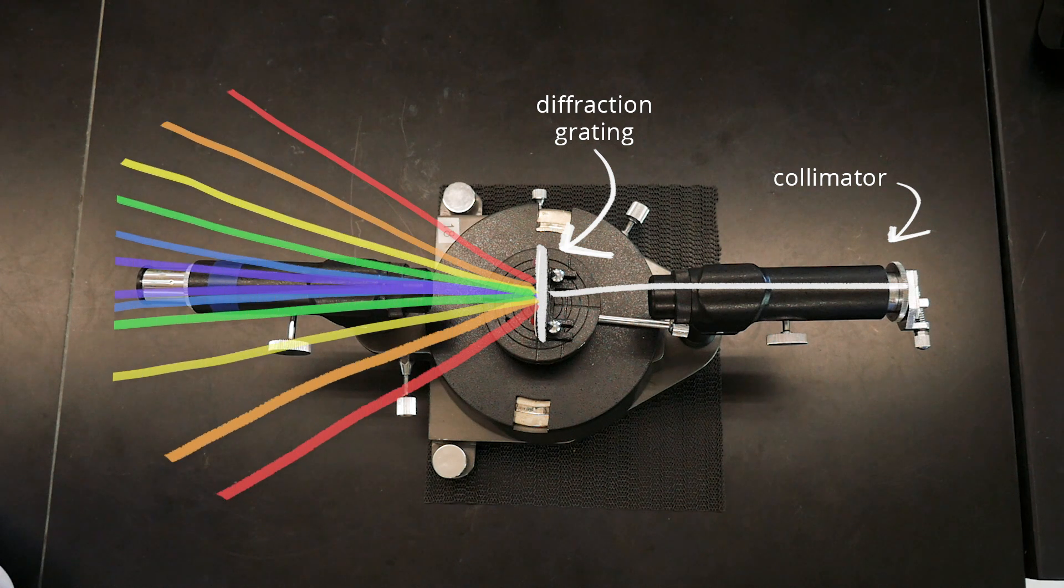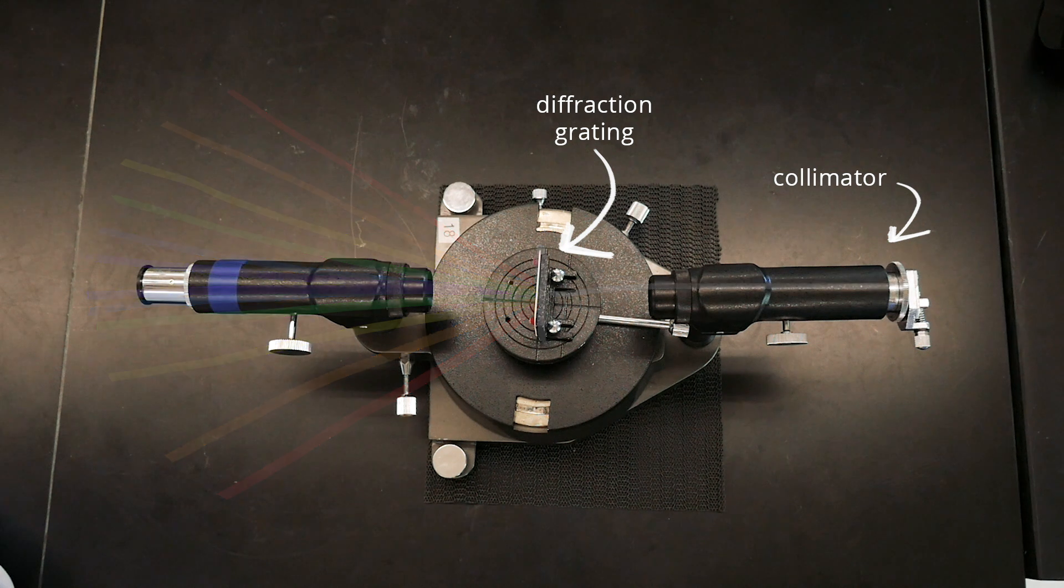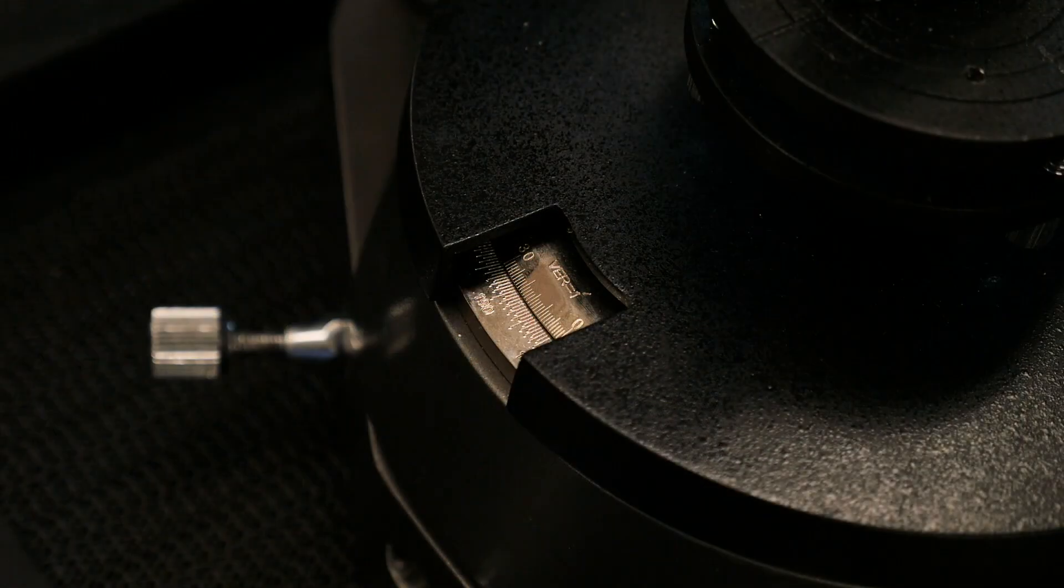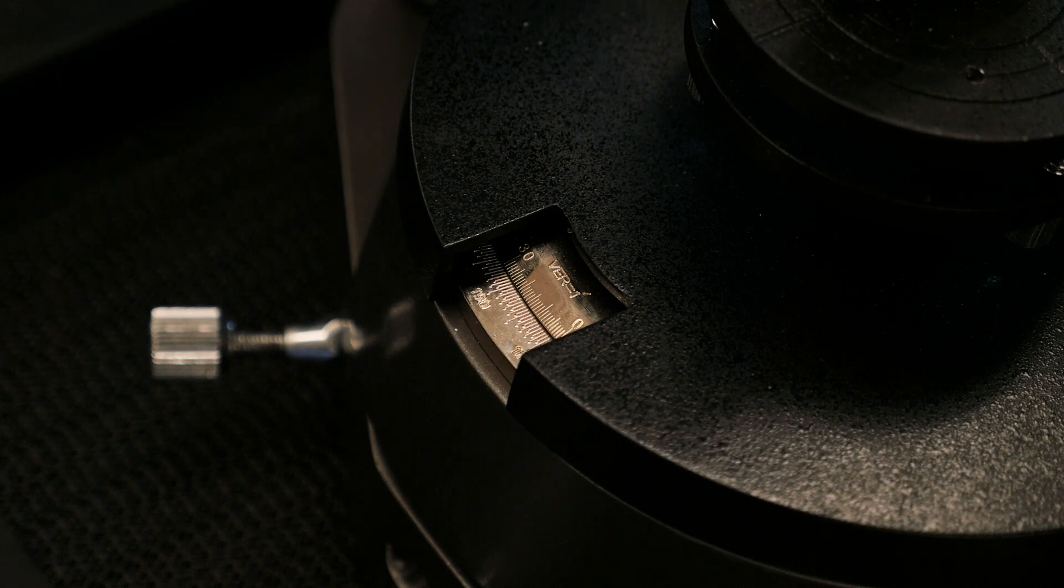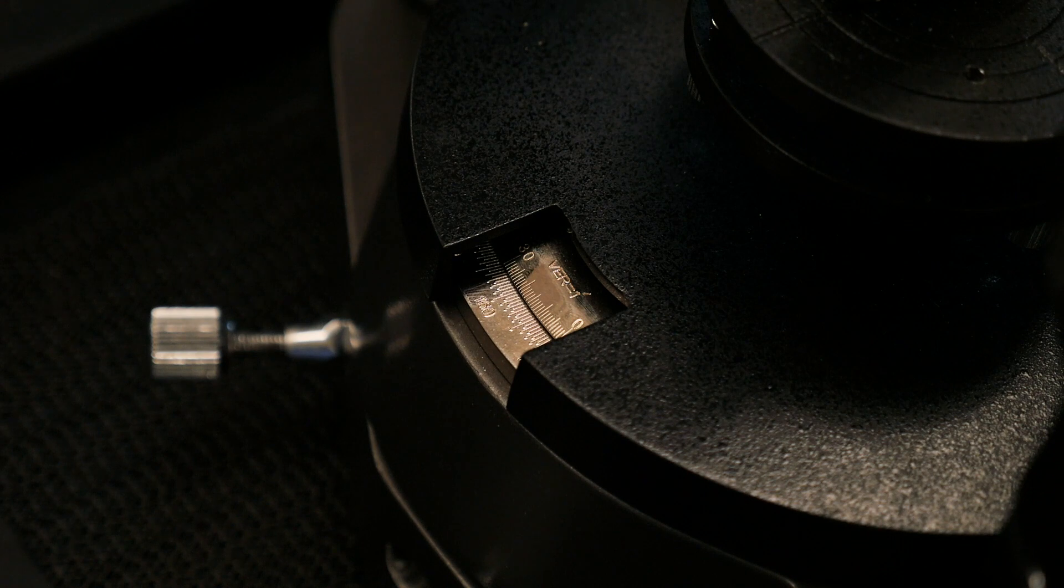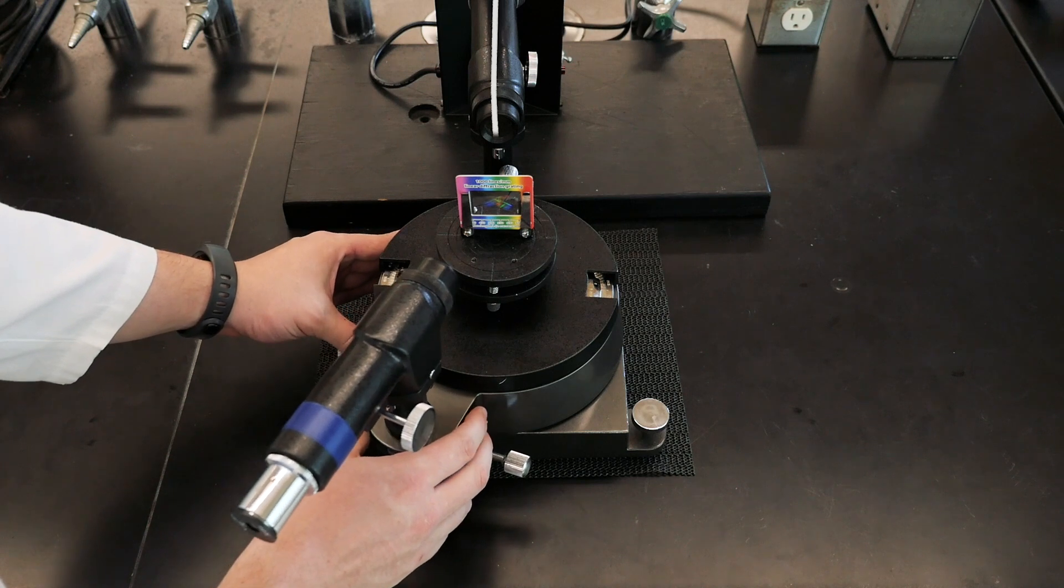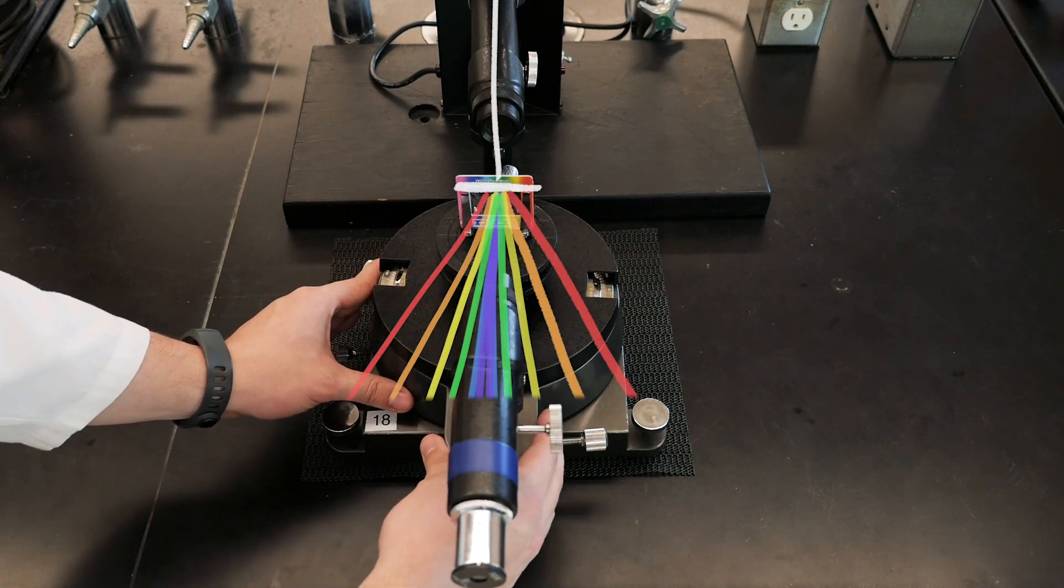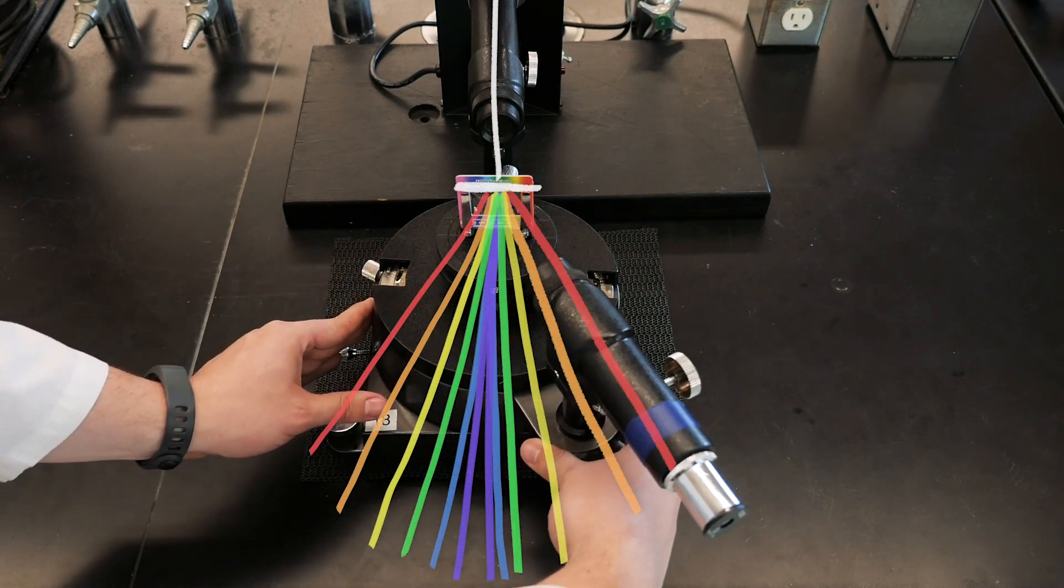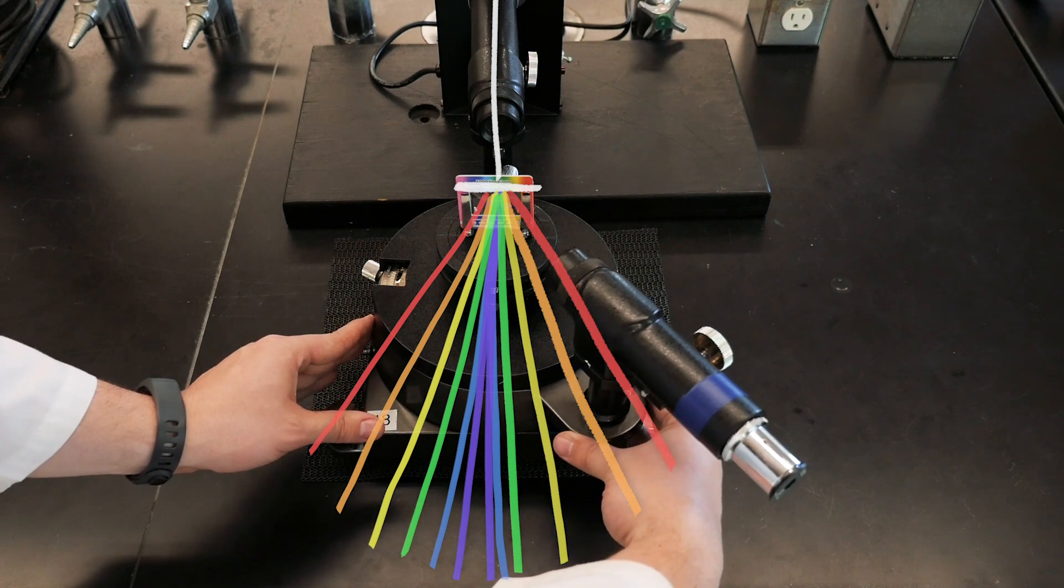In order to measure that diffraction angle accurately, you'll be looking for the diffracted photons through a narrow telescope mounted to a rotating base. That base has lines etched into the side to allow us to measure exactly how much we've rotated the base, which corresponds exactly to the angle of diffraction of our emitted photons. Scanning through all possible angles allows us to observe all photon wavelengths being emitted, and this set of wavelengths is very unique to each element.